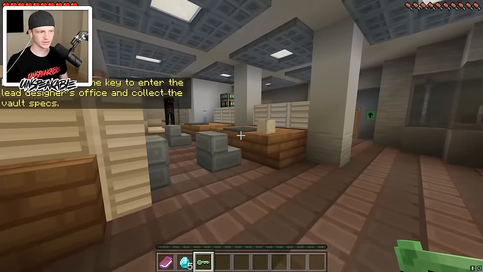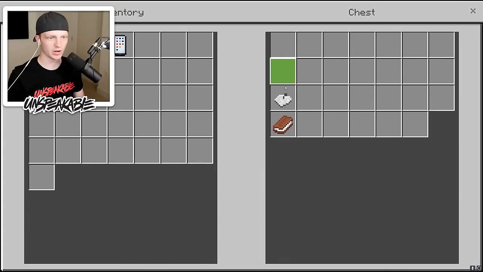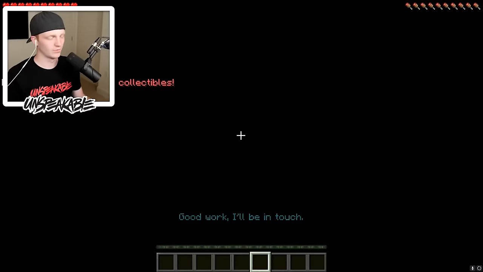Oh, there it is. So this is the lead designer's office of the vaults. The design spec should be in here. EN01, SK, EN52. There it is. Model, right, speaks. Yeah. We're done.